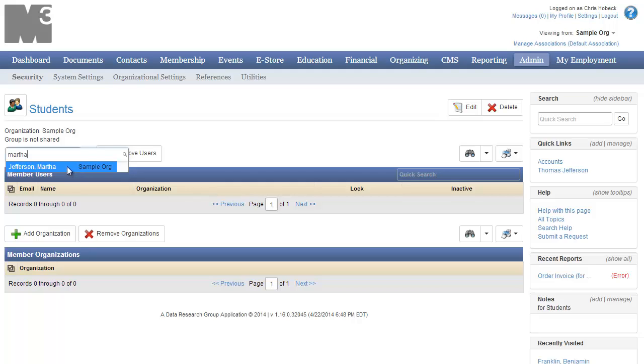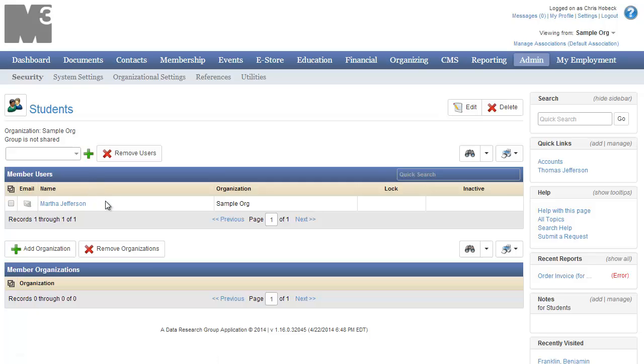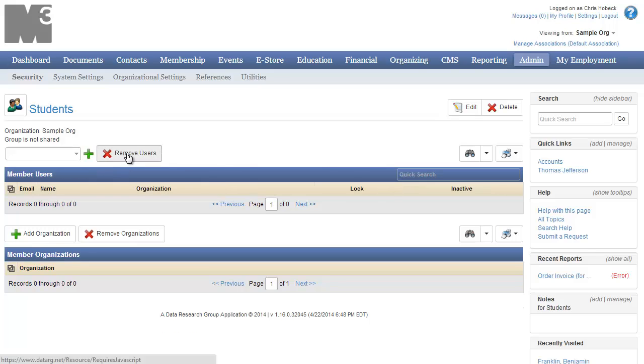Select the user that you find and choose the plus button. This person has now been added to the student's user group and will inherit all of their permissions. To remove a user from the user group, click the check mark next to their name and choose Remove.